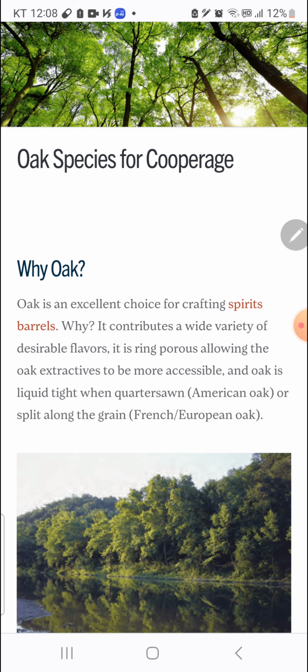Extractives. I looked that word up twice already. Extractives. This white oak looks quite long and strong and wide.